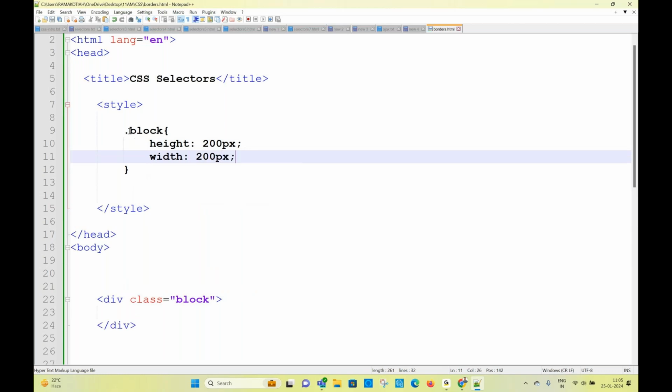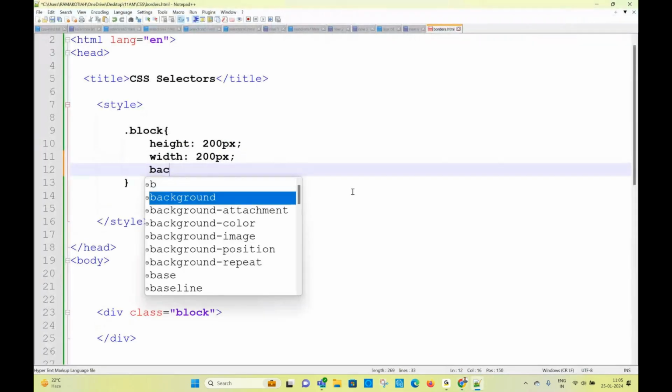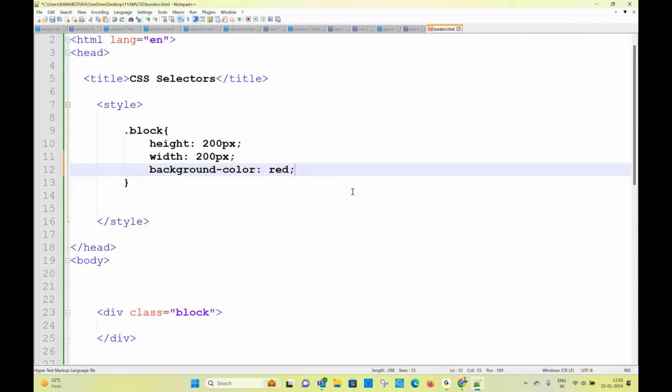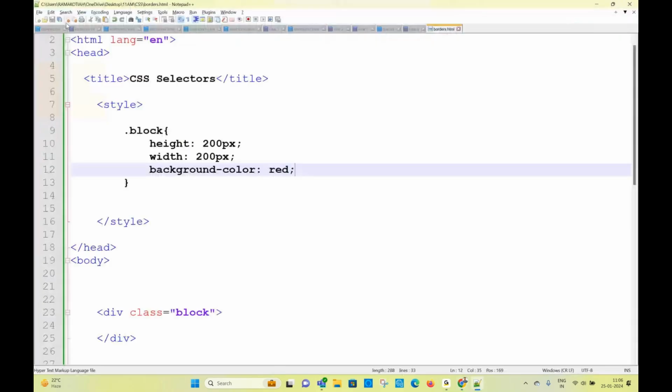Now if I refresh the page, can I see the height and width? Anything? No. Why? You set height and width, na? At least you have to set some border or background color, then only we will see this. Let us see the background property. Background color is a property. I am providing red color. Then you will see the height and width. Because if there is nothing, it is white space, and the page is also white space. That's why we are unable to see anything. Background color is white and this color is also white by default. That's why I set the color.